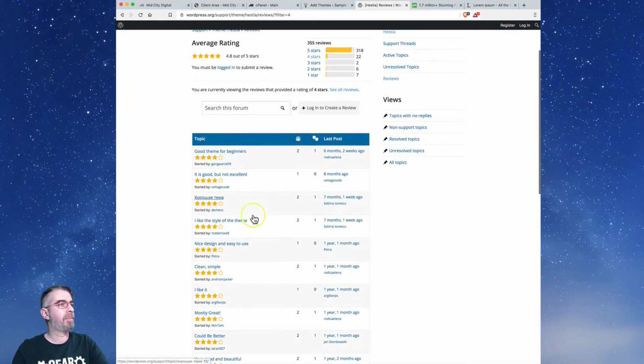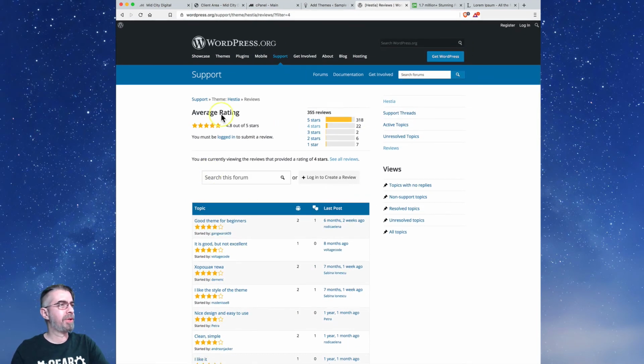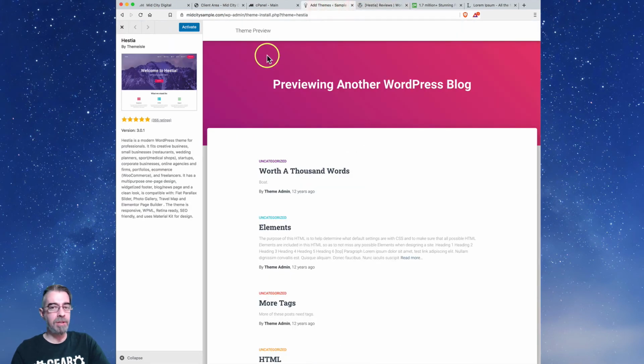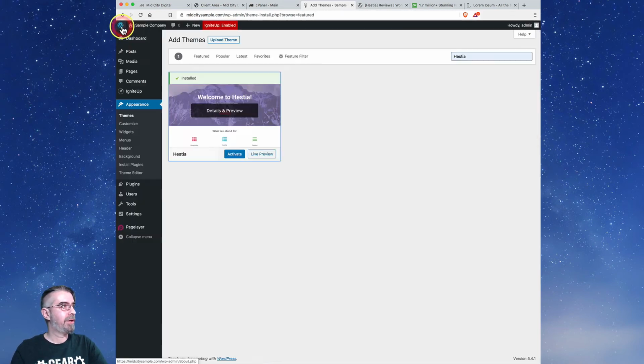Okay. They've changed a little bit of this around since I last really looked at WordPress.org. A lot of this information used to be visible through your own backend interface. They've changed something around over the last couple of versions of WordPress, so it looks super generic in this preview. But here's the thing. When you're ready, you can go ahead and activate it.